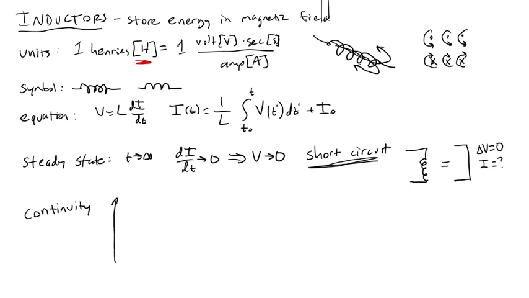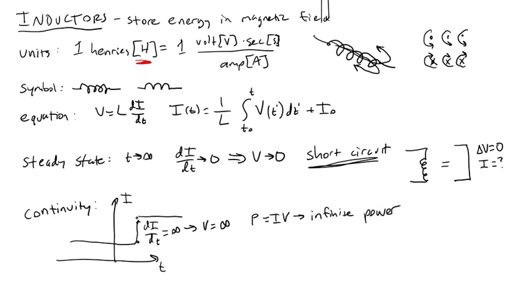So if I had a graph of current versus time, and I said I wanted to have a jump in current, so I have a point where my dI dT equals infinity, well then from my inductor equation, that means my voltage is going to equal infinity. So again, from E equals IV, that means I would require infinite power in order to have that instantaneous jump in current through an inductor.